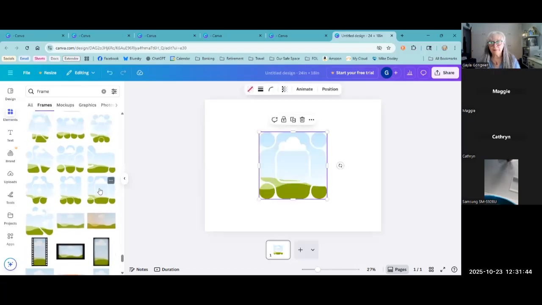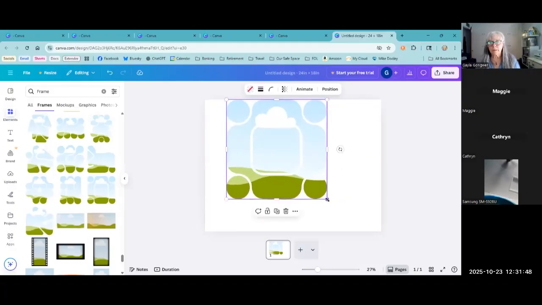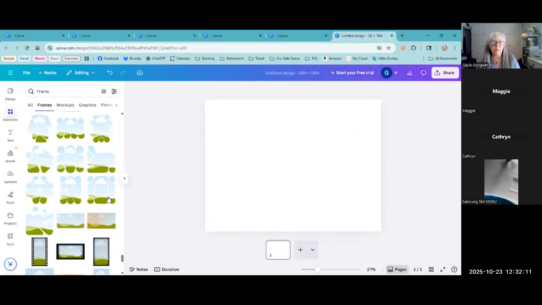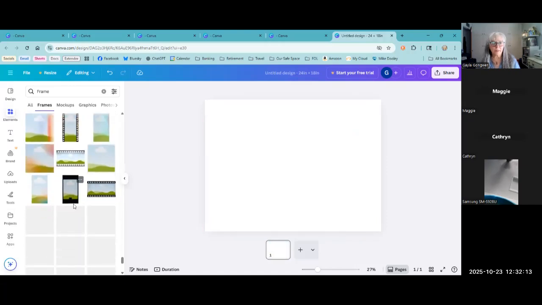I just have to click on this to see what it looks like. Okay, so what this is, I guess you could make a vision board look like this. What this looks like is that you can take and put one picture in this circle, one picture in this circle, one picture in this thing in the middle, and a picture here, and a picture here. It looks like the old Windows background. That's where the picture would go. And so you have so many different frames here.